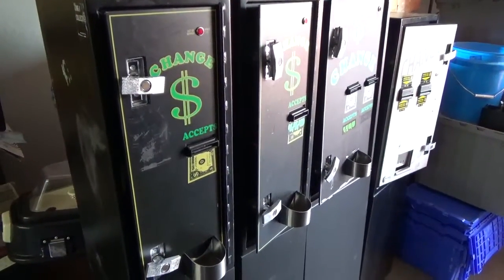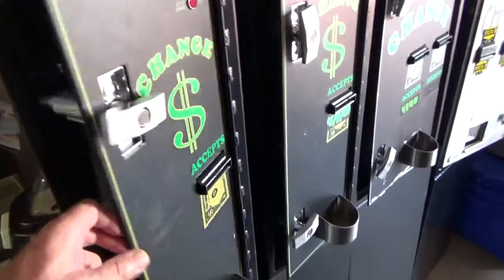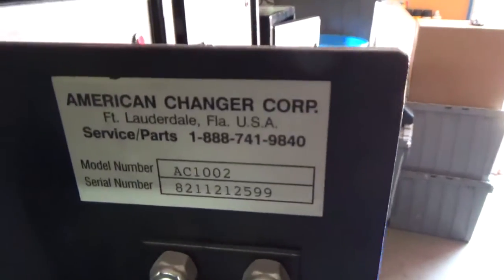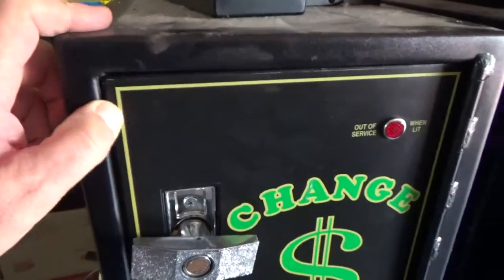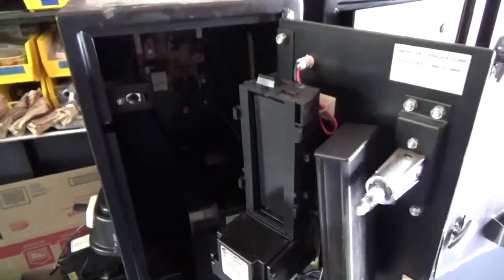Here the two on the left should be 1002s. These are all really nice. 1002 means high security. 2 T-handles, and the door, as opposed to wrapping around, it recesses in, so you really can't do any kind of prying. So this is just a heavier version than the 1001 that we sell a tremendous amount of.